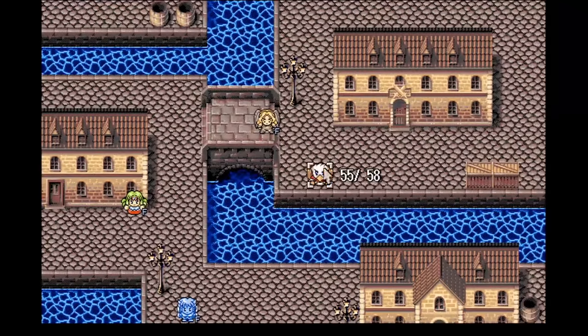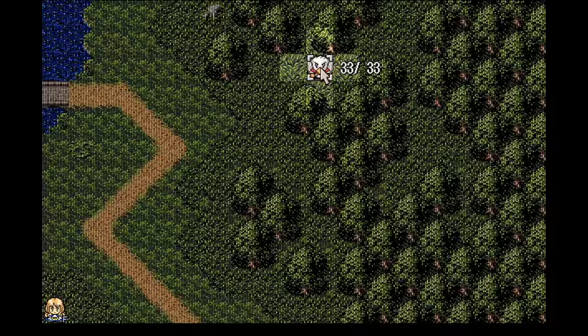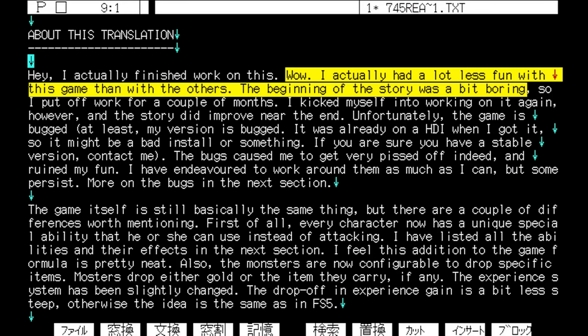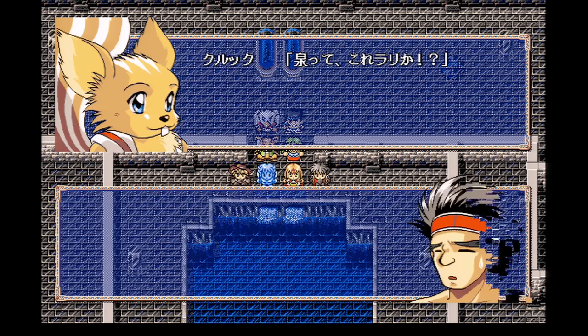Farland Story 6, Kamigami no Isan, is the first in the series which, in my opinion, isn't better than the previous one. Of course, though, I'm biased. But even the author of the English patch seems to generally agree with me on this one. We both found the story a little boring near the beginning, but it does kind of come around and get better somewhere toward the middle.